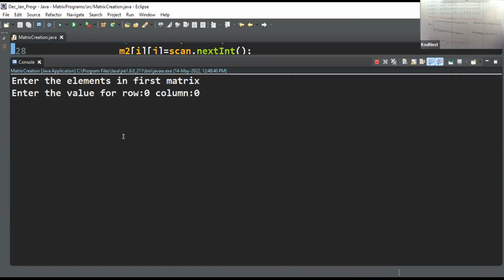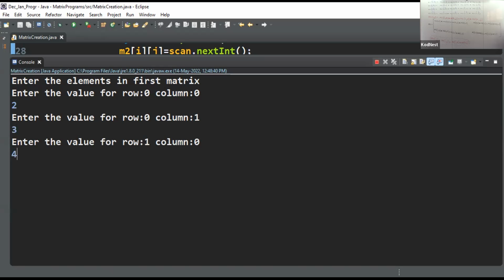Enter the value for row 0, column 0, maybe same as previously what we have used. Can you tell me? 2 was the row 0, column 0 value, then it was 3, then 4, and then 5.